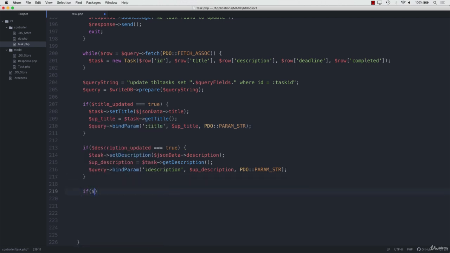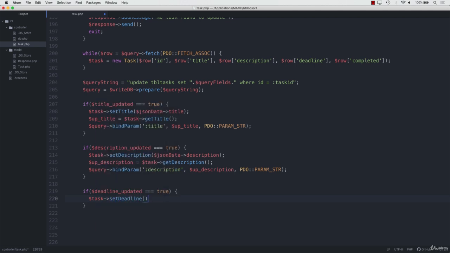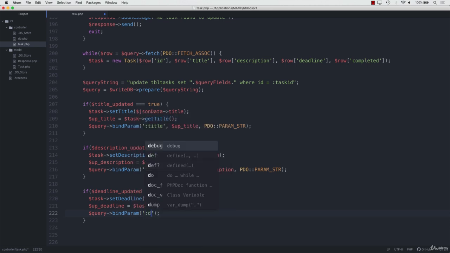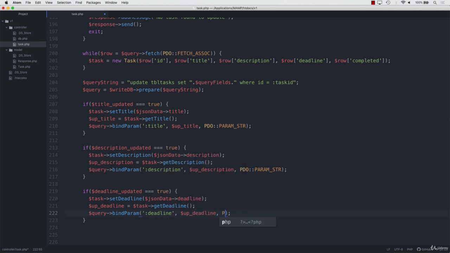So if deadline updated equals true, then task set deadline, and it was JSON data deadline, and then updated deadline equals task get deadline, and then query bind param, and it was deadline, and we'll pass in the updated deadline, and that's a string as well.